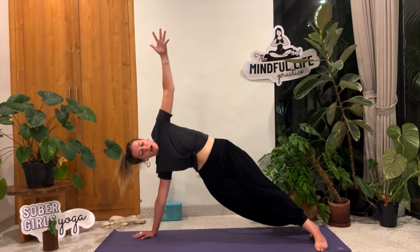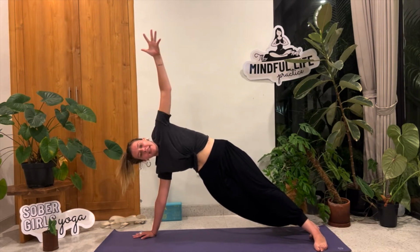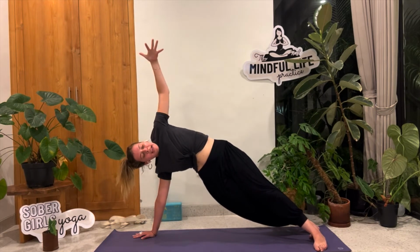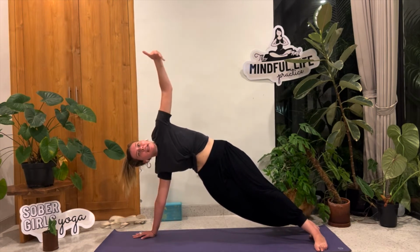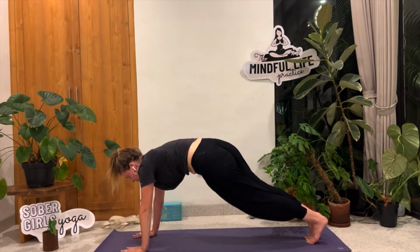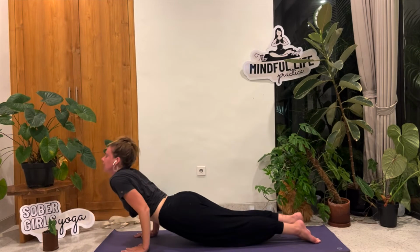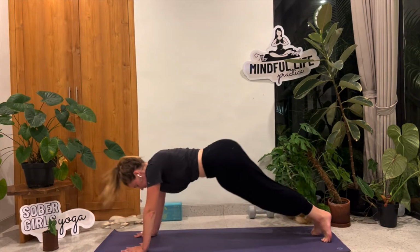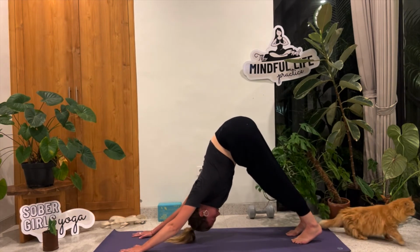Just three more, two more, good, and then a last one. Lift the arm up, land your left palm, bring your body through a vinyasa flow, lowering down, lifting up. Coming all the way back to your down dog, stepping the feet in.